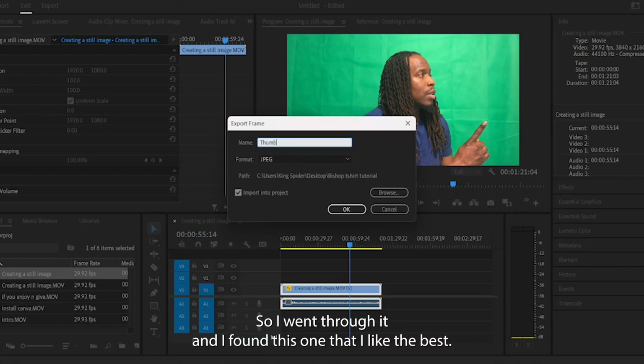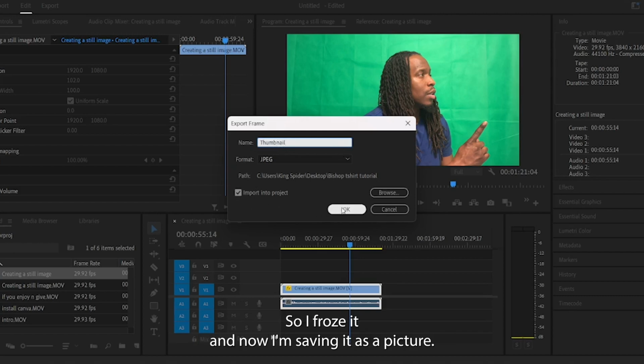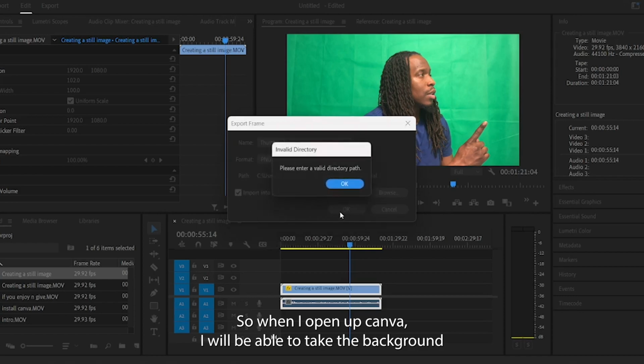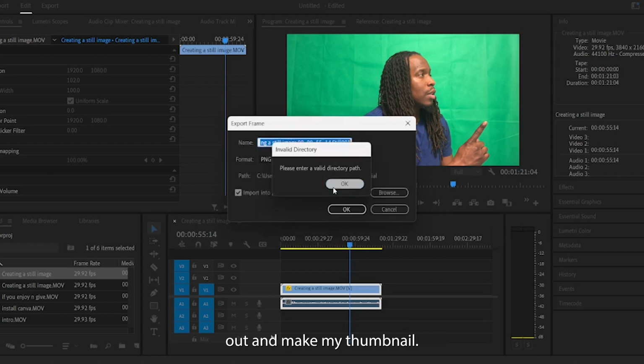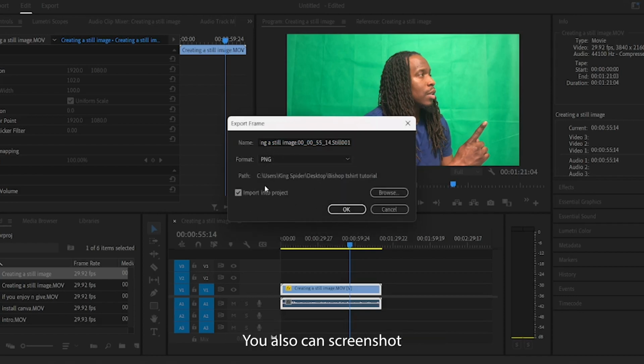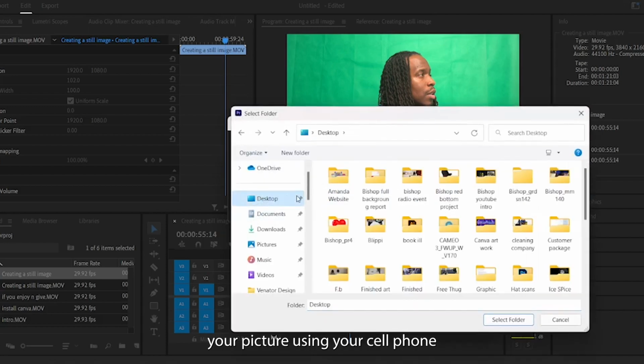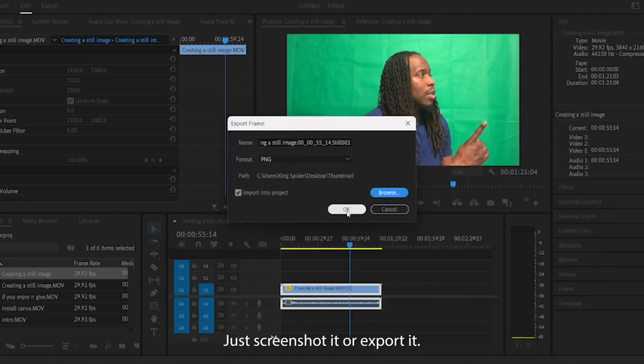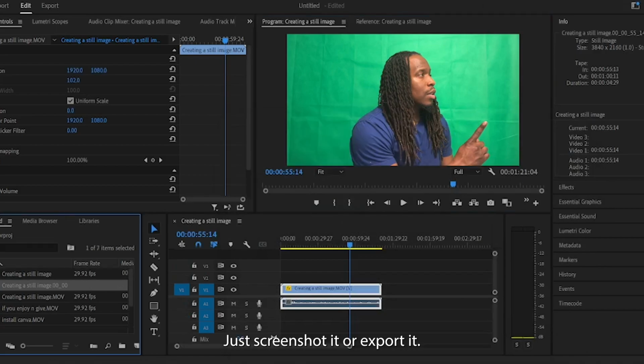I went through it and found this one that I liked the best. So I froze it and now I'm saving it as a picture, so when I open up Canva, I will be able to take the background out and make my thumbnail. You also can screenshot your picture using your cell phone or any type of editing device that you are using. Just screenshot it or export it.